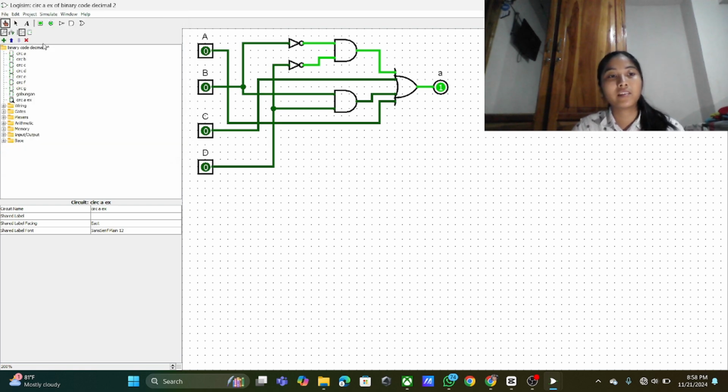So the circuit will be same like this, right? Because the truth table is same.